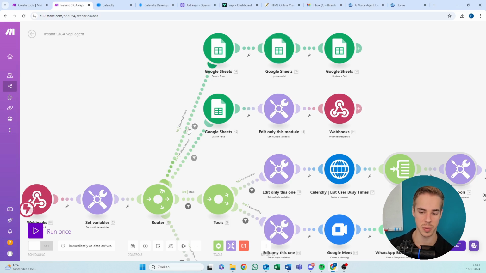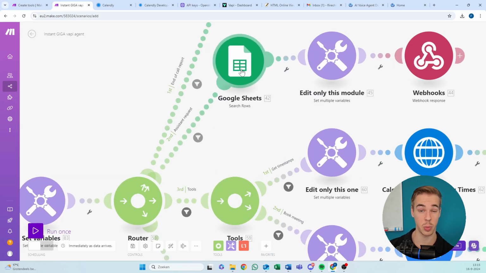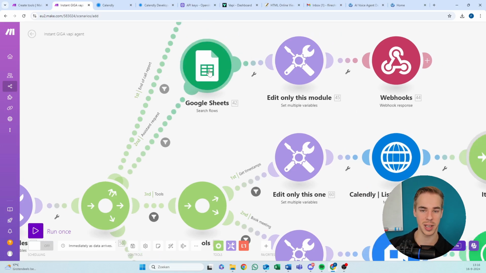All of that is going to be sent through to the end call report, and that's the filter that I set up right here. We add that to Google Sheets, and then right here, when an assistant is requested, which happens if someone calls back, then Vapi AI requests an assistant, which we're going to give in this automation.